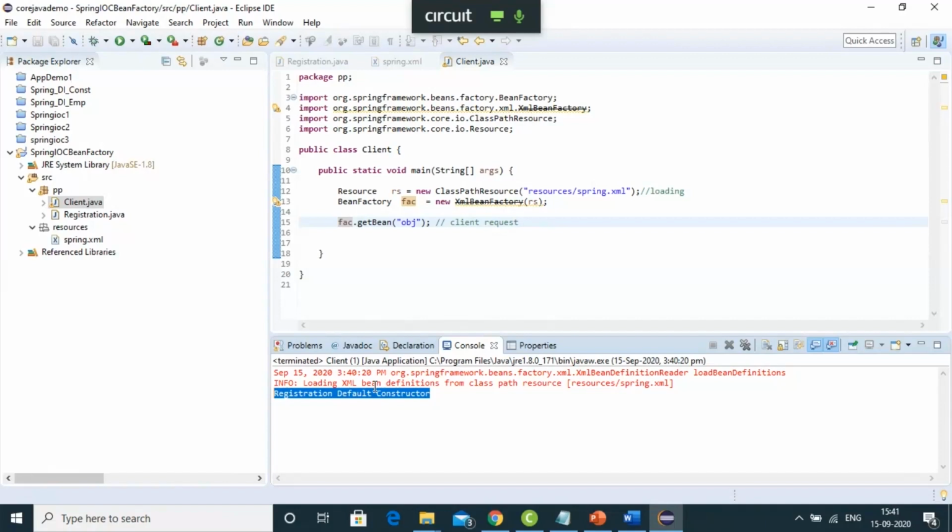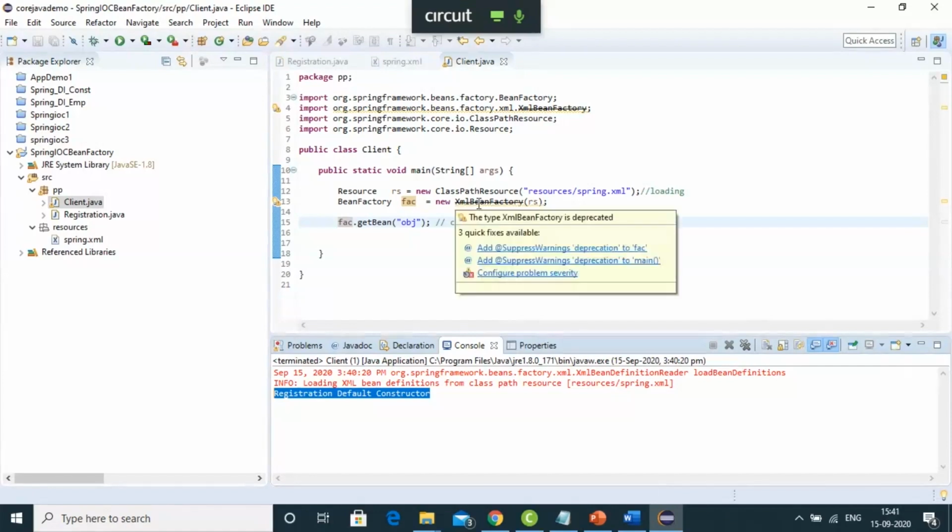Correct? So this is a very simple example to understand how the bean factory container works. Bean factory is an IOC container. It is the container that came first. That's why you find this deprecated method, but we generally don't use it in our enterprise level application. In enterprise level application, you always use the application context container, not this bean factory container, right? So I'll come to that application context container. Since it is the initial phase, we just have to understand the concept behind how the Spring IOC container works.